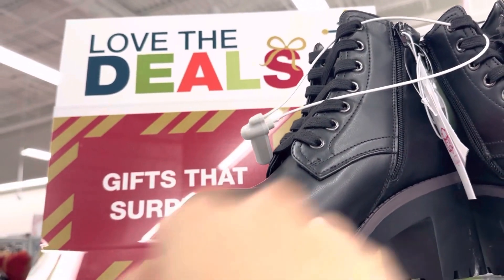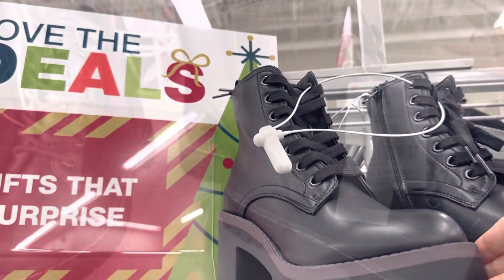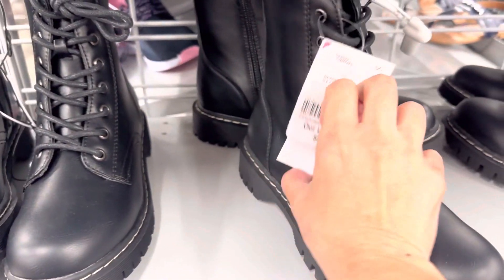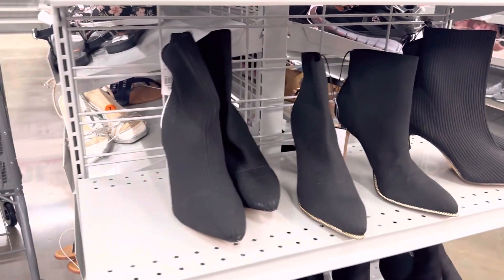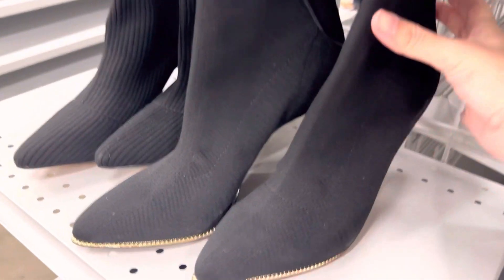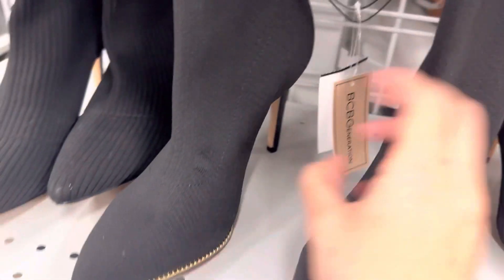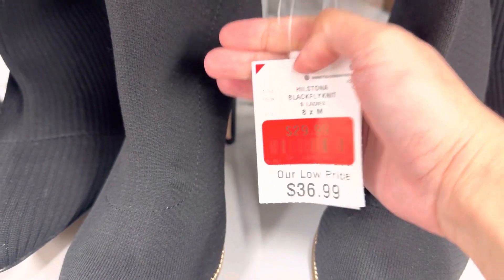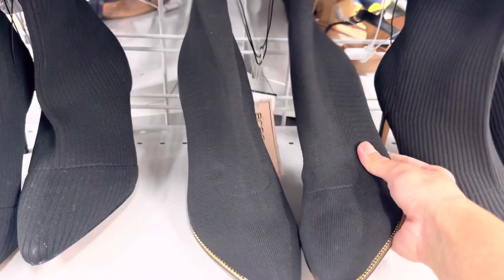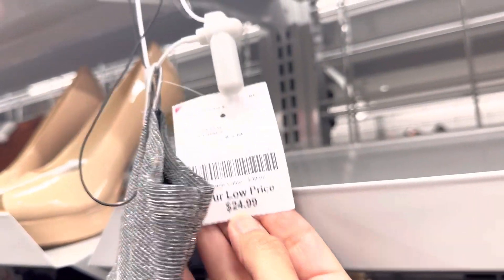It is the season of boots, and this trip at Burlington would be incomplete without checking some out. This pretty set of booties was on clearance for only $17.99. The fun of shopping at Burlington: if the shoes have little scuffs or marks, they immediately mark them down. Here's a similar pair for $25.99 with beautiful zippers — these will look absolutely gorgeous with long midlength winter dresses. There's also a pair with a gold trim, marked down to $29.99 due to scuffs — you can easily make them disappear with soap, water, and a washcloth. And here's another glam pair of booties for $24.99 — not my style, but if you like it, go for it.